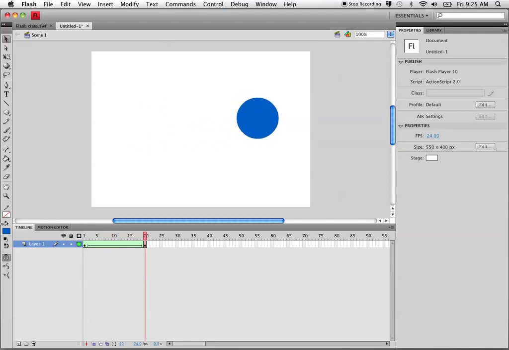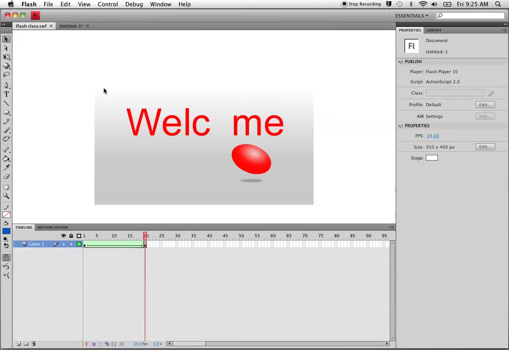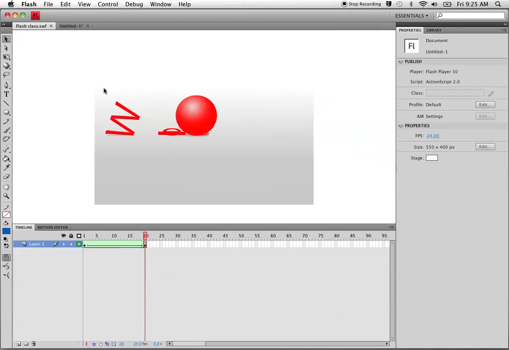The shape tween I did here happens when the circle transforms into the logo. That's a shape tween. This logo I got from the web, and I brought it in and it came in as a bitmap. All I had to do was break it apart, and I'll show you guys how to do that, which is fairly simple. So it literally just morphs it for you, does all the work for you. You just got to know what tools to use.